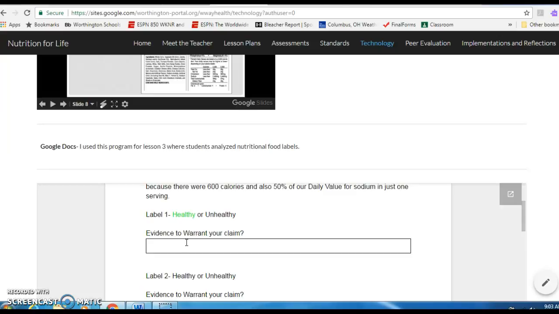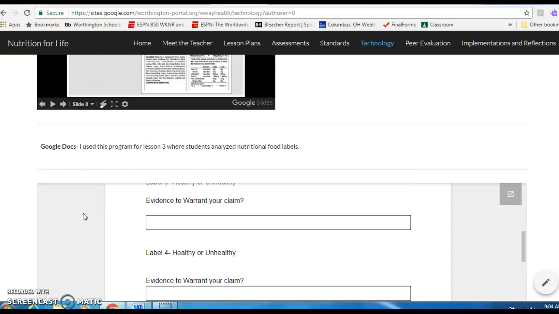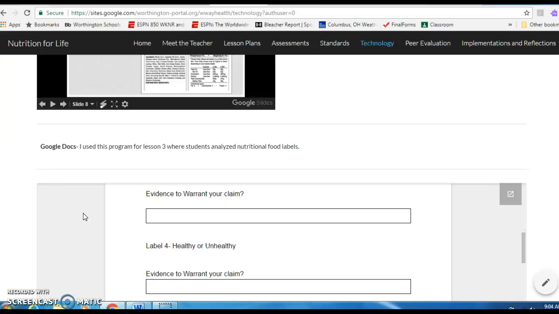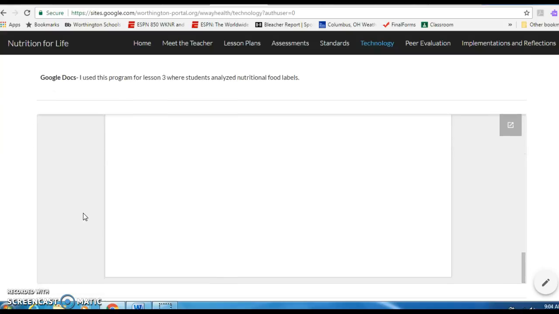You know, there is some 50 grams of sugar, 70 grams of total fat, something along those lines, and then specifically, what are the dangers with that? Maybe there are high amounts of cholesterol, high amounts of sodium, a higher chance of heart disease. So they'll go through there, and once they're done, they'll submit it through Google Classroom, and everything is nice and organized. I don't need to collect a whole bunch of papers.